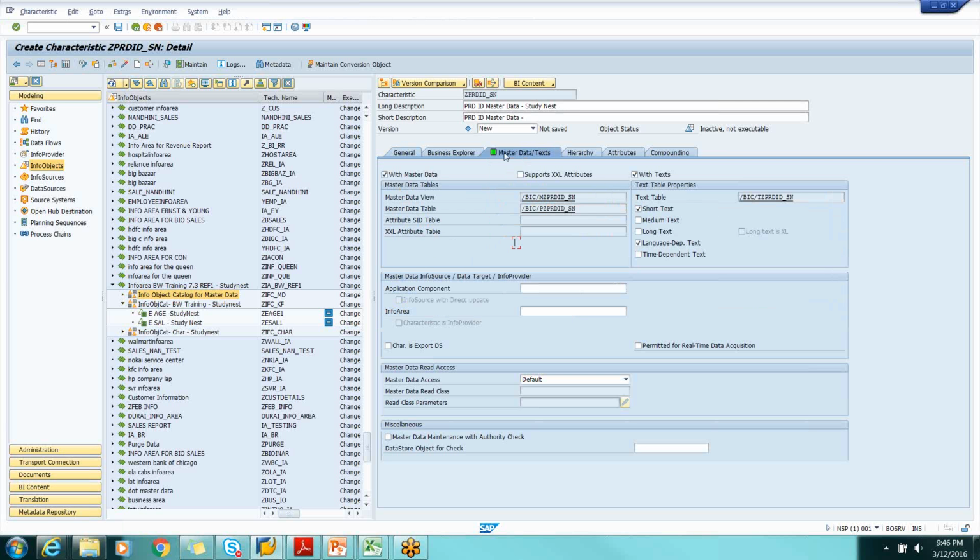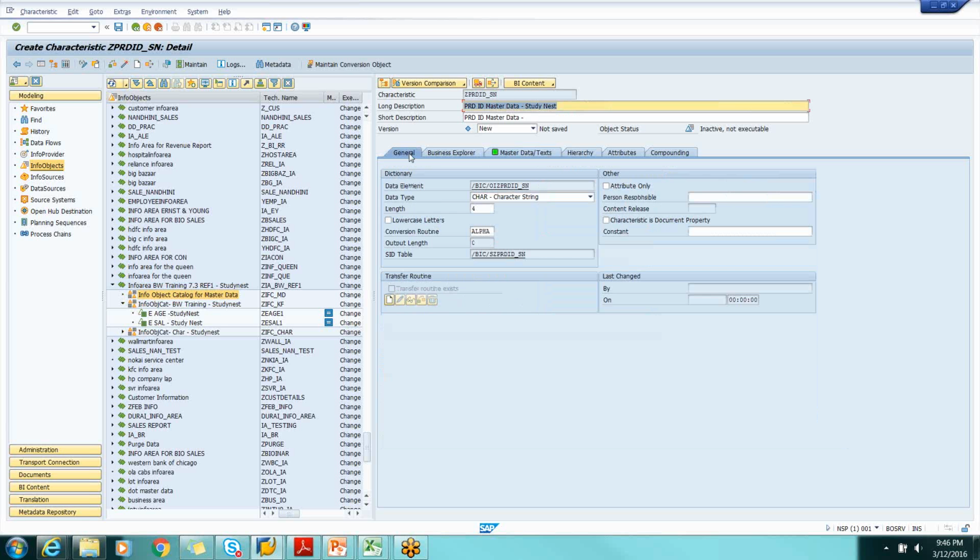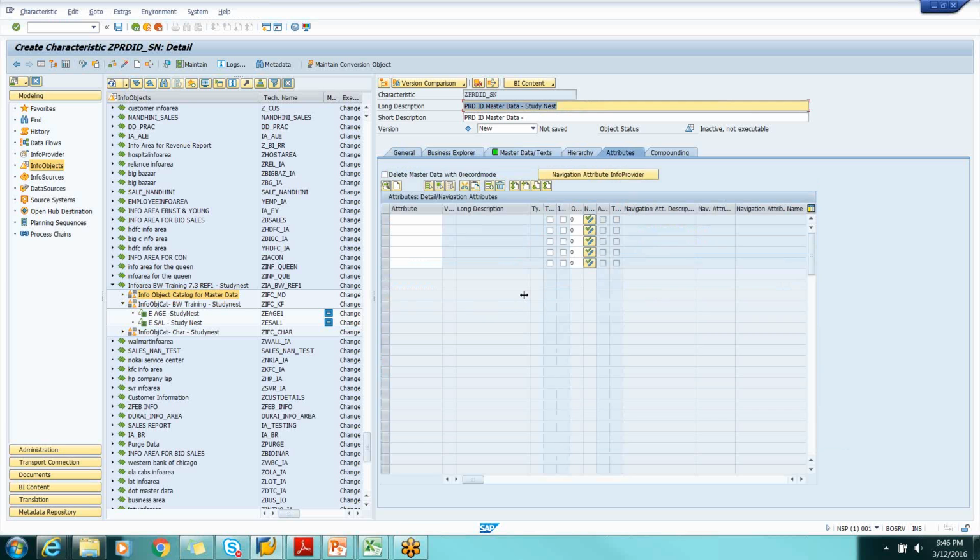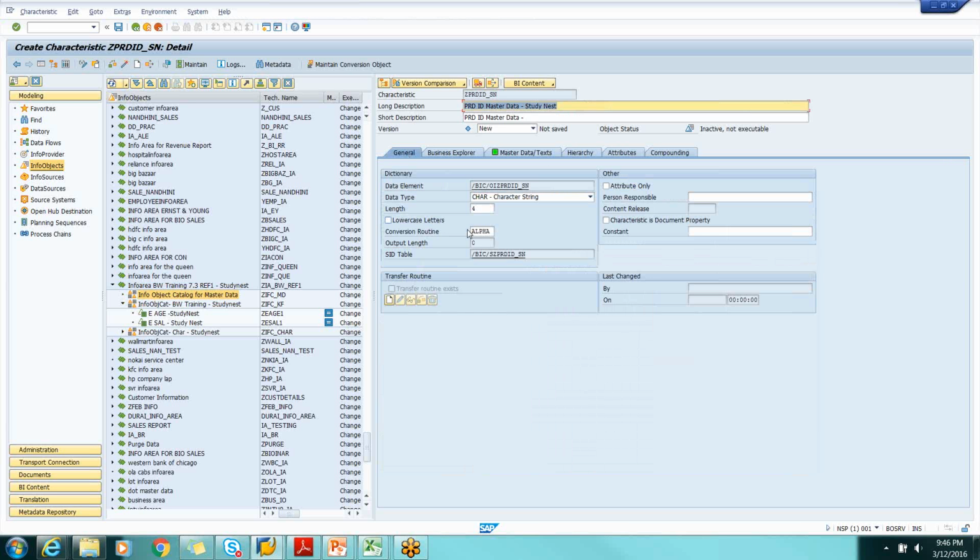Whenever you create an info object, this particular tab will always have something called master data by default. Okay, so now this is basically the top level of the info object, right? Let me just click on OK. Okay, what does it say?